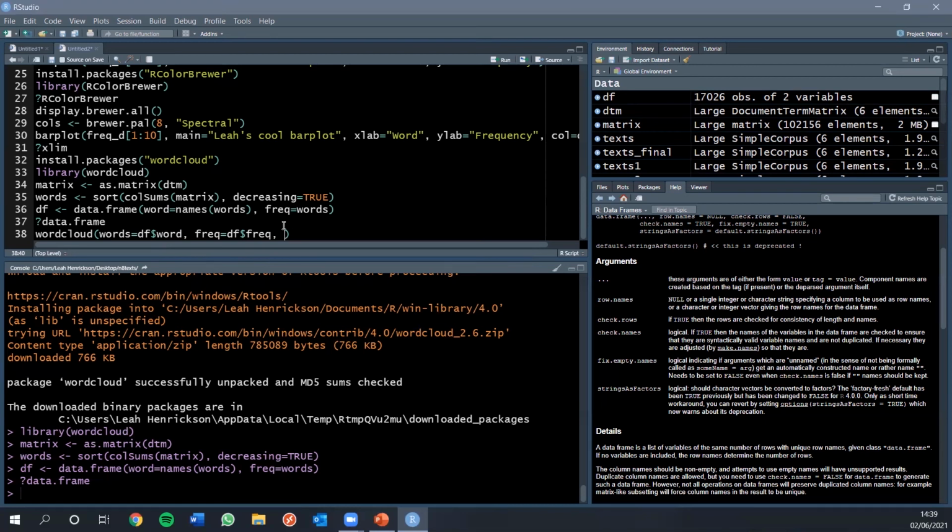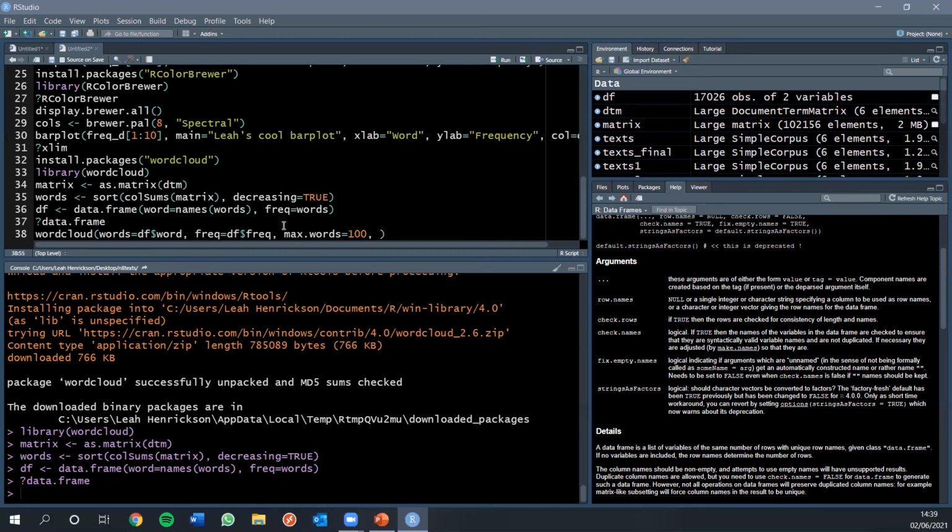All right, so we have our frequency here. And then if we do our word cloud just like this, it's going to show us all 17,000 words. And I do not want a 17,000 word cloud. I don't think anyone wants a 17,000 word cloud. So let's say the max words, that's the parameter, max.words. We only want the 100 most used words. 100 sounds like a lot, but then you'll see the word cloud and realize actually it's not that much.